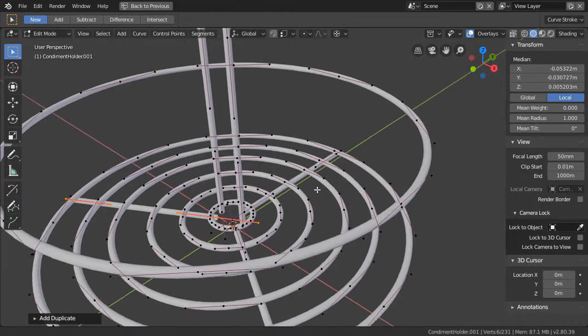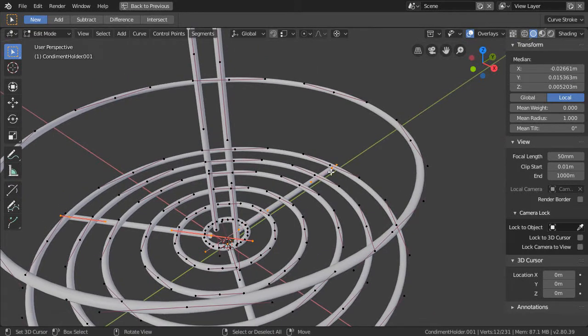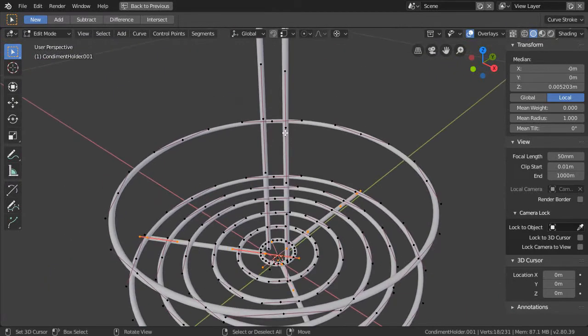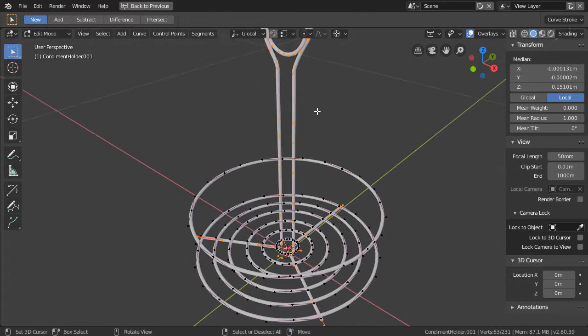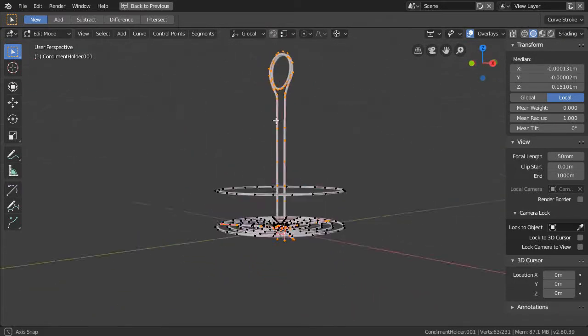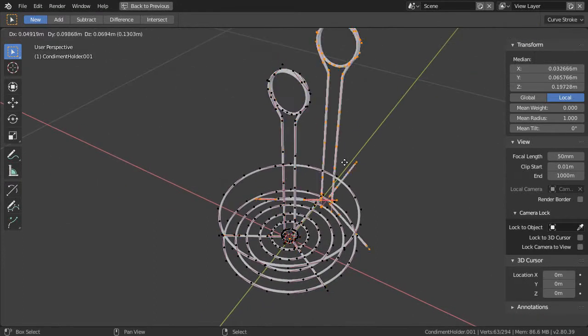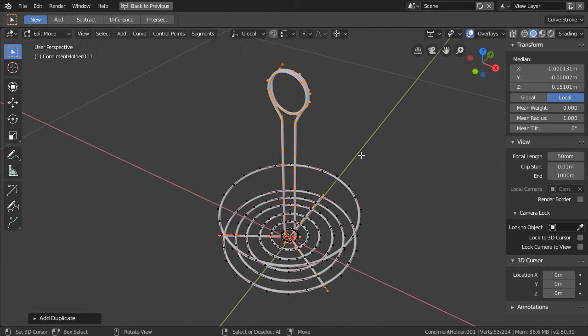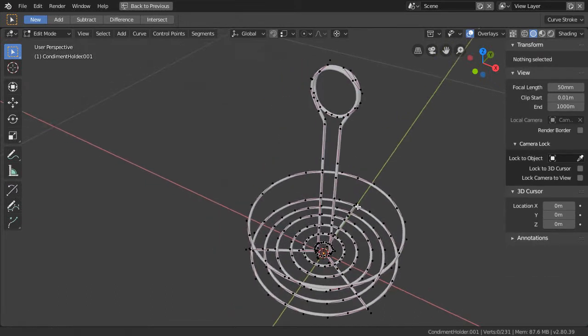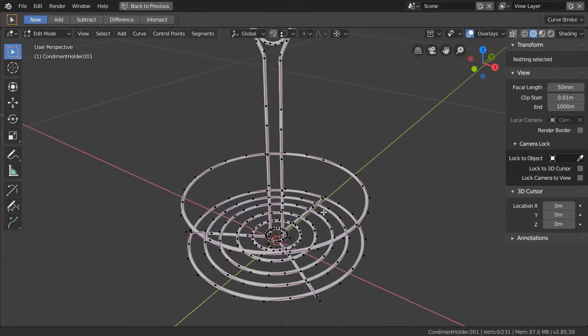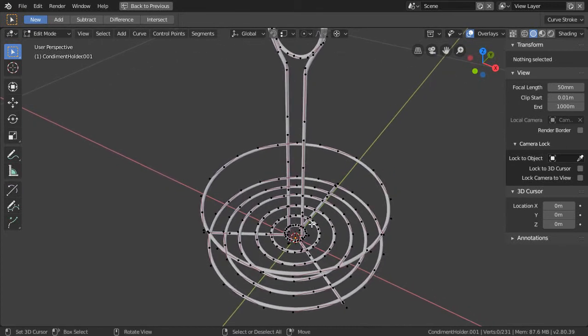I have a couple of things I need to transfer over. So that's that one and that one, and that one should be the whole loop and everything. Then I need to go over to the first layer. So first I'm going to duplicate them here inside of the edit mode. P selection separate. I only get one option now. I'm not even paying attention when I do that anymore, because I'm glad it's working the way it used to, right?